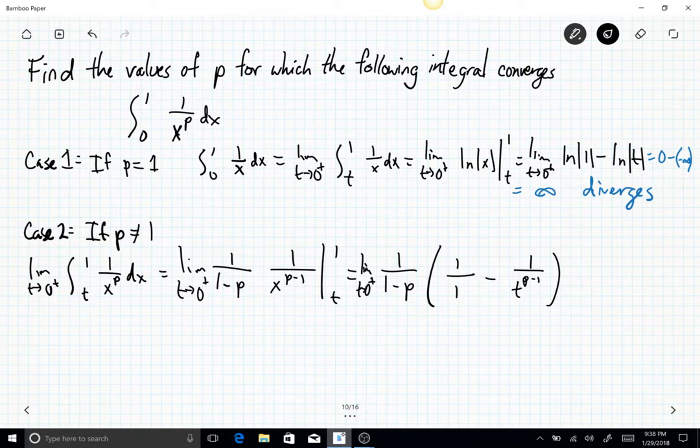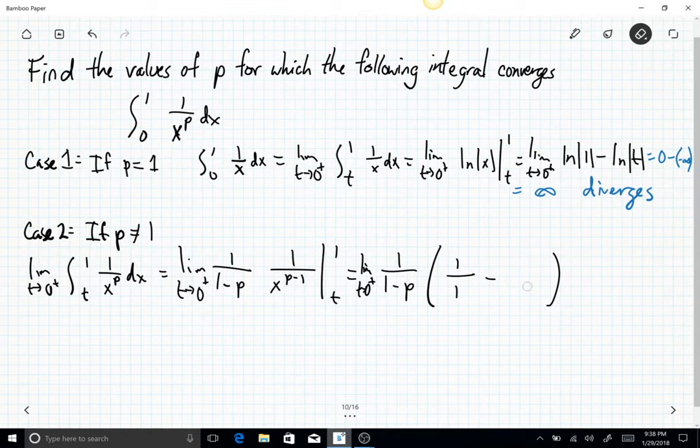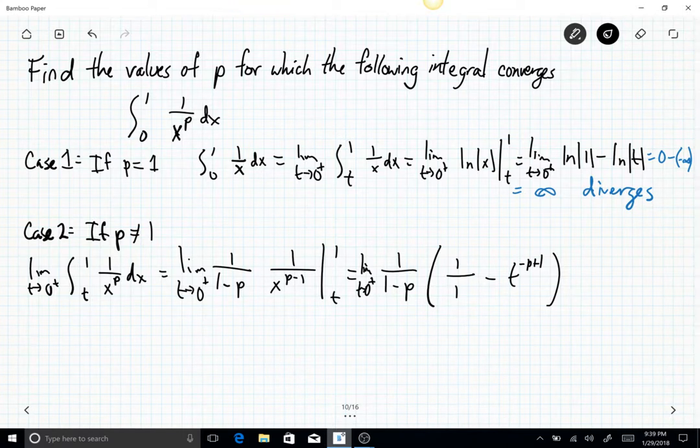So another way for us to write it, now here's where we'll look at it the other way. We could write this as a negative in the denominator, so making it t to the negative p plus 1, right? Or t to the 1 minus p, either way. Now, why would we want to do that? Because now, rather than the other time when we wanted it in the denominator, we want it to be in the numerator because we're approaching 0.